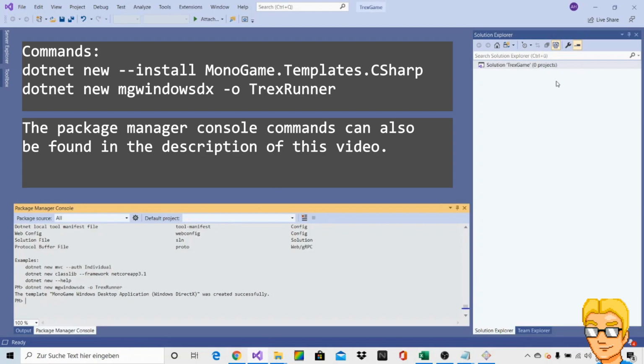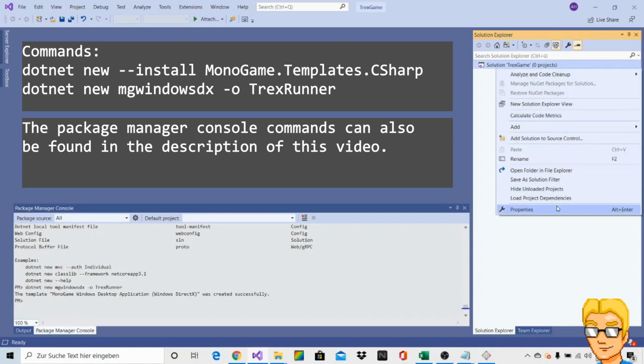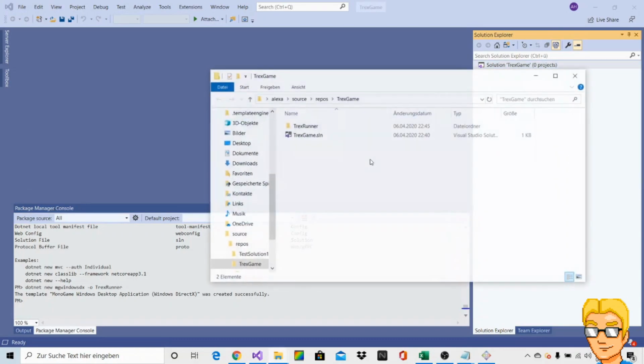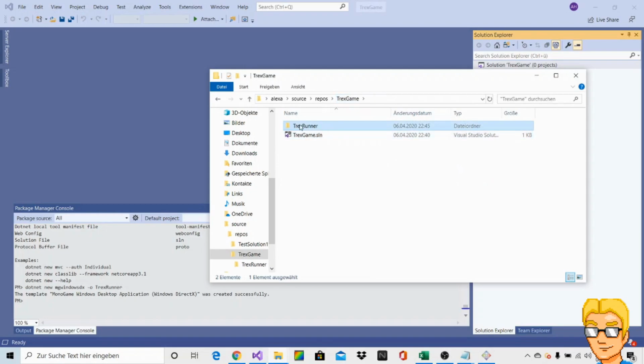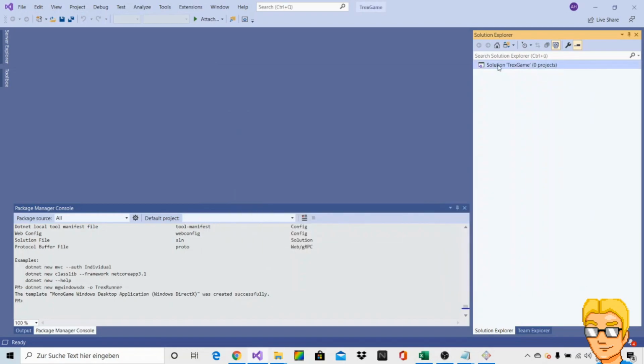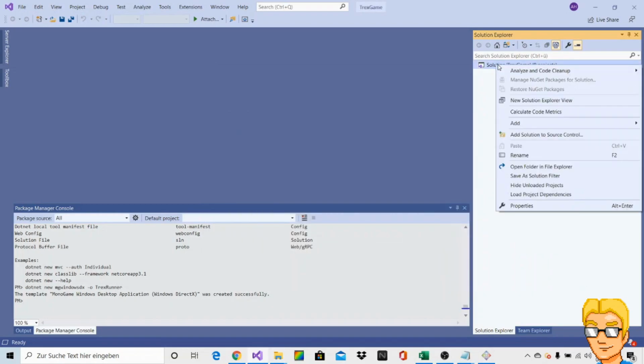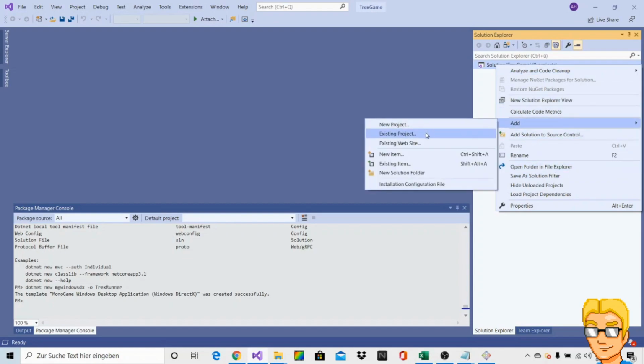But still, it is not included in the solution. Right-click, open folder in File Explorer, and there it is. That is the folder that includes the actual project with all of the files that you need. And you will have to include it in the solution. You can do that by right-clicking and then go to Add Existing Project.